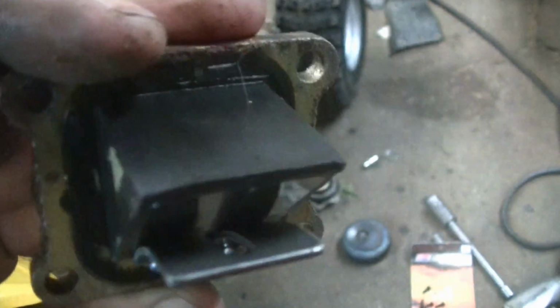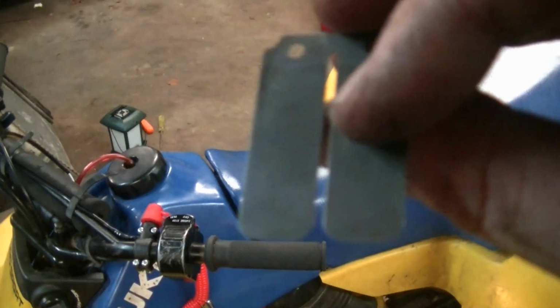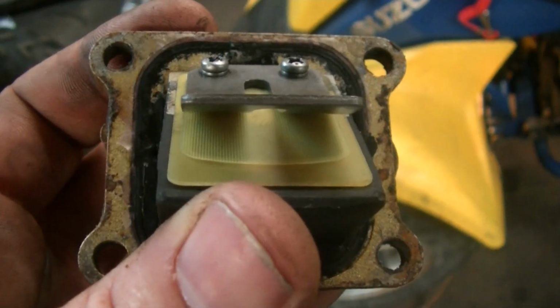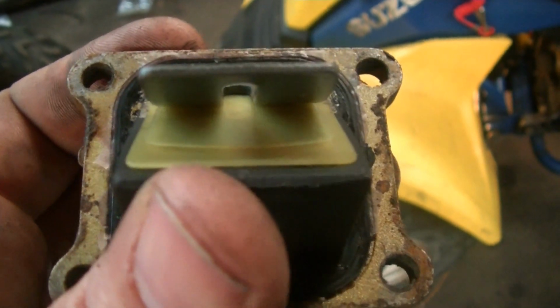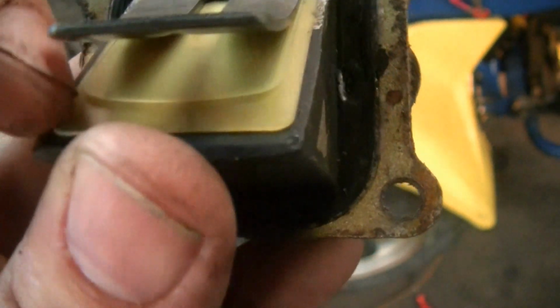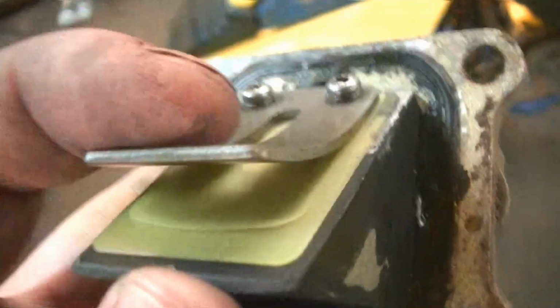We're going to replace them. Here's the old reed. It's just a thin metal. It's actually 2 reeds. New reed in there is 2-piece. A smaller one in the middle on top, and a bigger one on the bottom. So hopefully it gives a better throttle response. We'll see.